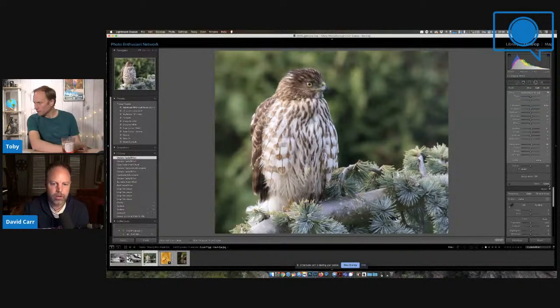It's very difficult sometimes when you're shooting wildlife, especially when it's happening right in front of you. You don't know how long the bird's going to be there. Maybe you just don't even realize what your shutter speed is. You're just trying to make sure you get the shot, because we've all been there.